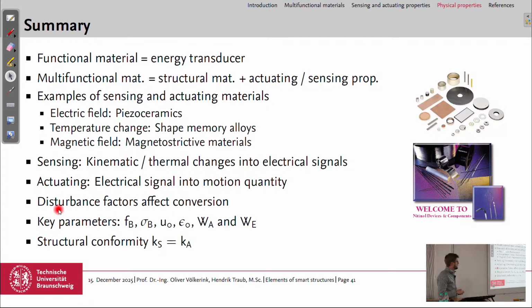This transduction is not perfect. We have disturbance factors like drift or hysteresis effects. And we introduced some key parameters like blocking force, blocking stress, free displacement, free strain, work capacity, and specific work capacity. Structural conformity is reached when the stiffness of the structure, or the Young's modulus, meets the stiffness of the actuator.